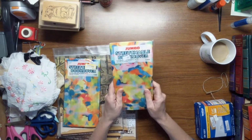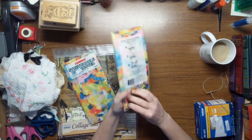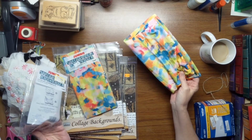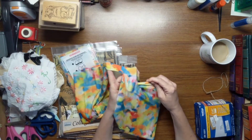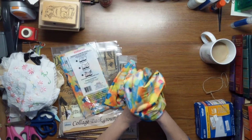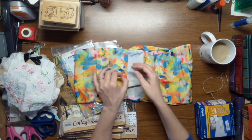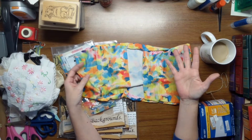Okay, so then I also picked up these book covers. What I like about these book covers, actually I think this one is the one I opened, is that these are the old-fashioned book covers, and I got these for 60 cents. These are these stretchable ones, right? And I love having the removable book covers on some of my books, and especially something like this on a mixed media book, because one, it's not permanent, and two, I can cut this and actually use this in a journal. It doesn't have to be a book cover, you know what I mean?